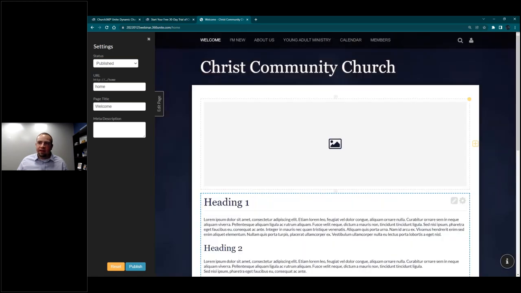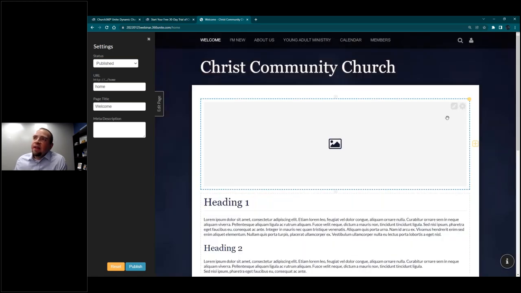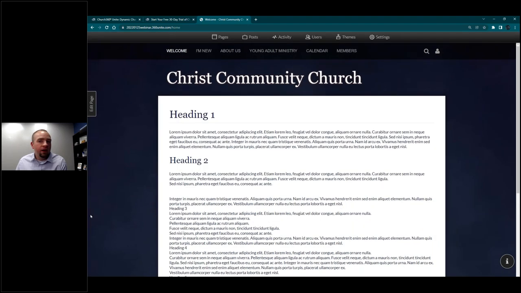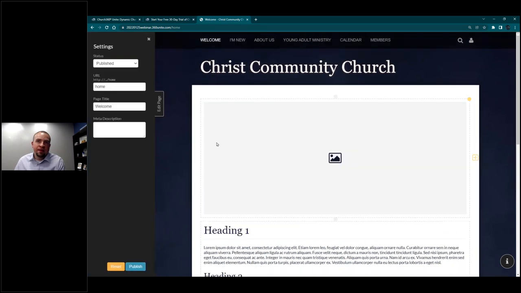Let's save that. Now, when I save that, you see in the top right corner, there's a little yellow dot. That's just telling me there's changes. If I just close out an edit page, that'll all go away because I haven't published it yet. So you can mock up your site to get it ready to go and then publish it. You don't have to make your changes live. But when I click edit page, it's back to that.